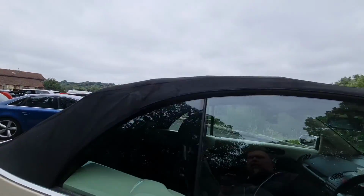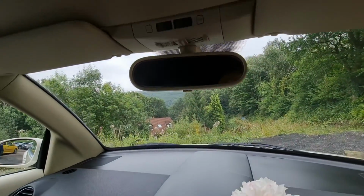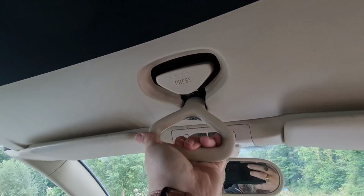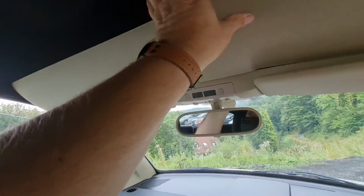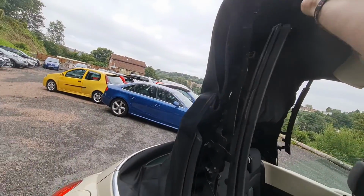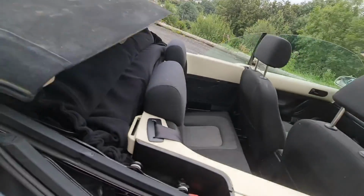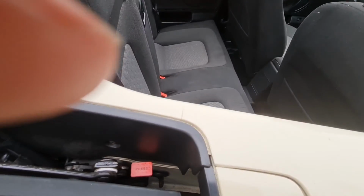Let me show you how the roof works. I'm going to try and take the roof down while holding this phone, so let's give that a go. So it's a manual roof. You press that, pull that down, and give it a little twist. The windows, as you might have heard, drop down about 1 inch, and then I can just literally push this backwards. I'm going to do this from outside because it'd be easier. But hold on to this bit, pull it back like so, and then push it down until it clicks. That's it.